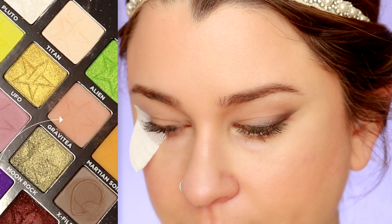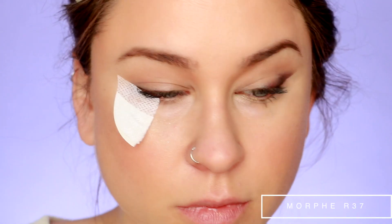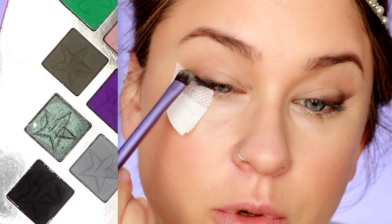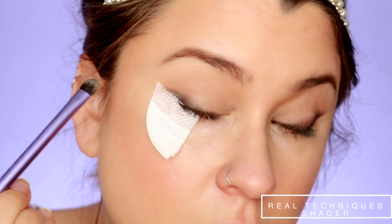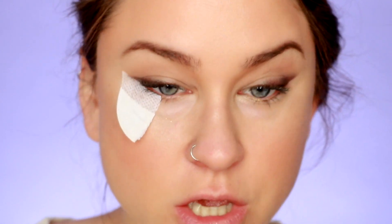The final look is actually really quick and easy, but I really wanted to use this gorgeous Probe shade because it's so stunning. I'm grabbing my R37 again with Gravity and very gently buffing that above the crease just to create a little bit of dimension. Now I'm going to grab a little shader brush — this one is by Real Techniques — and take Probe. It's a little hard because my lashes are done, but I'm going to press that only about two-thirds of the way across the lid because I don't want this to shut my eye off. Then pressing it up against the tape. You can see that shade — it's so pretty, like a duochrome.